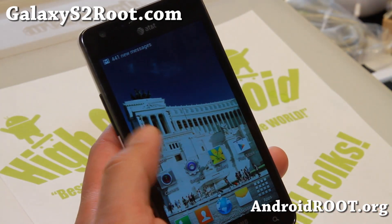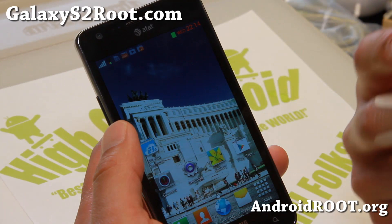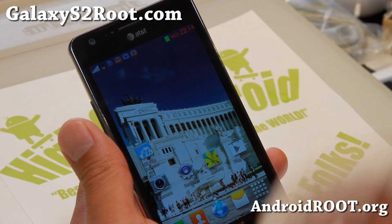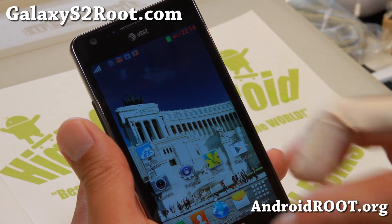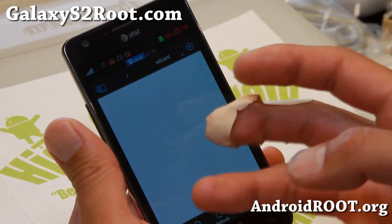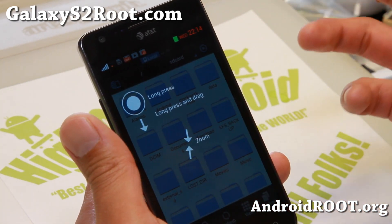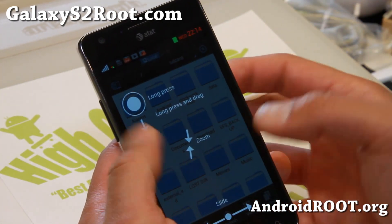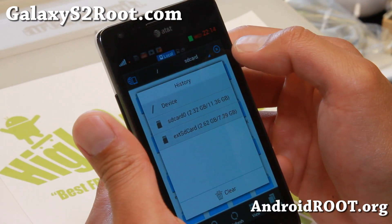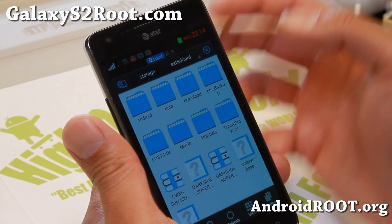There was a lot of complicated processes before, but now it is very easy. So grab the ROM that you want to install on your AT&T Galaxy S2 — grab a GTI 9100 Android 4.1.2 ROM such as the Bifdor ROM, like Wanamlight, any of the latest. Anything TouchWiz-based will work. And also you will need to download a modem.